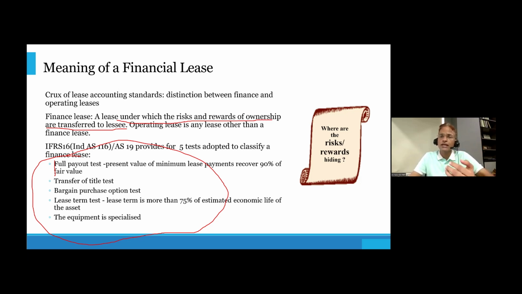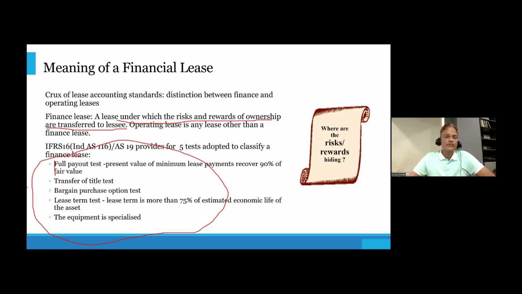Like in case of a loan transaction, the lender recovers the whole of his principal by way of loan repayments, loan EMIs. Similarly, the rentals are similar to EMIs. If they're recovering the whole of the investment of the lessor, the lease ought to be a financial transaction. That's the so-called full payout. I'll come back and explain that in a bit, because that's the most crucial test. I'll need to dwell further to explain each of the terms used there.